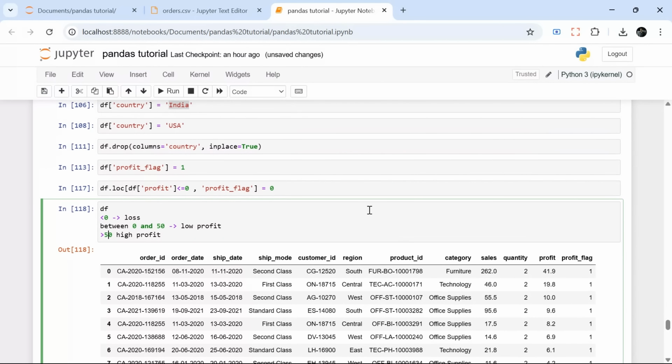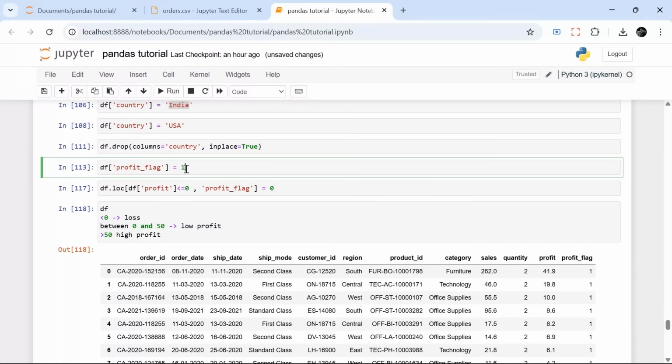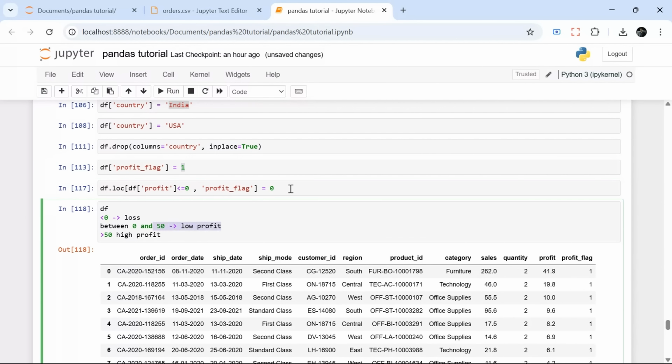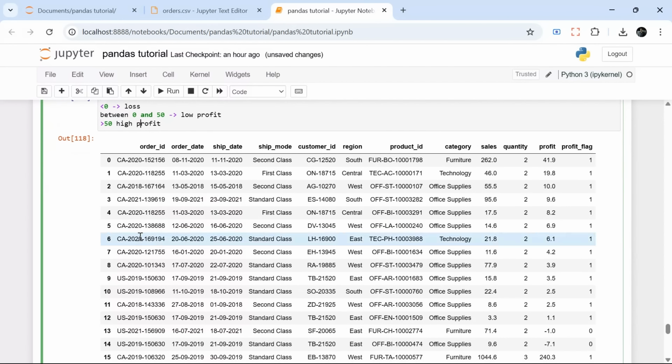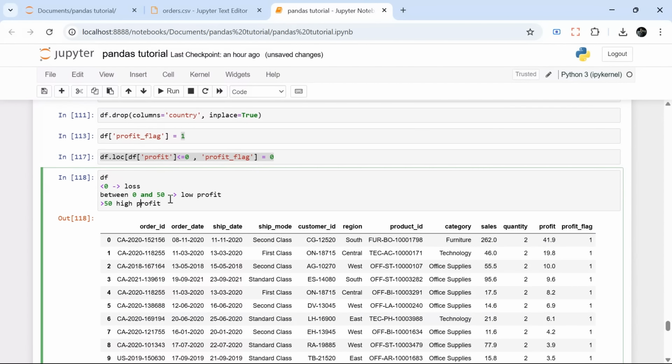So what you can do, you can initialize it as loss. Everything is loss. Then you can put these two conditions one by one. One condition here, right, on the new column based on this rule, and then one more. And this is your assignment. So let me know in the comment section how you will do it. So you have to create a new column, and as per this rule, you should see the values in that new column here. Okay, great. I hope you will be able to do it. Great. Now let's move on.